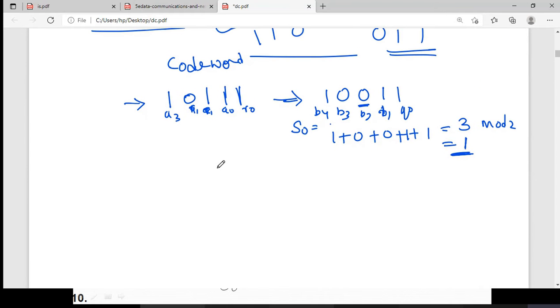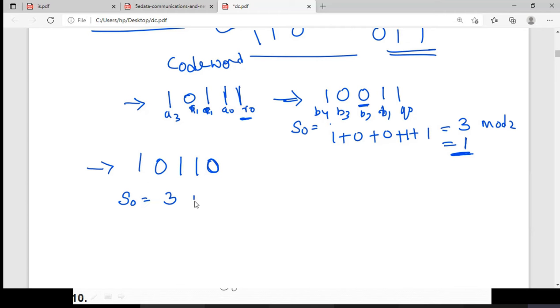Okay. So we'll have one more. Consider if the parity bit itself got corrupted. Even if that is the case, it is possible to identify. So actually this is the data. Consider now R0 is changed. 1 0 1 1. So when it is received at the receiver side, if this bit is changed. Once it is received at the receiver side, once again it will calculate a syndrome value.